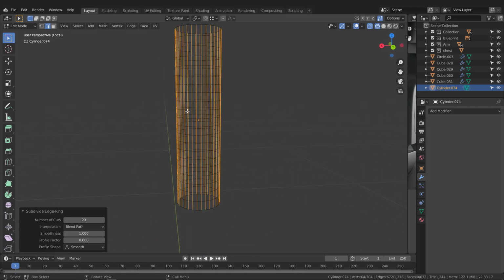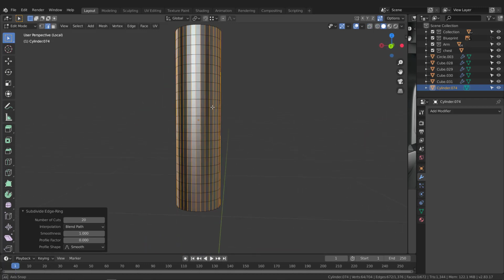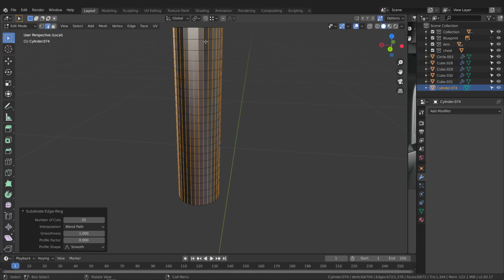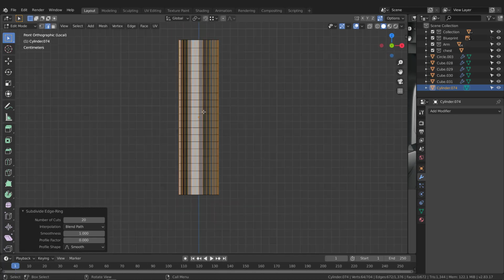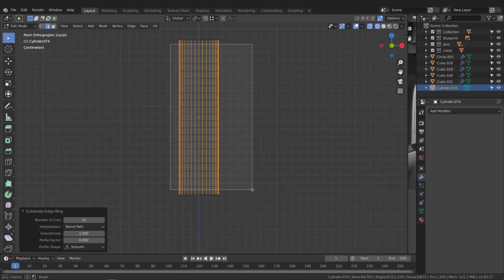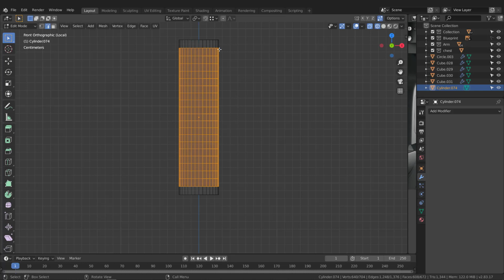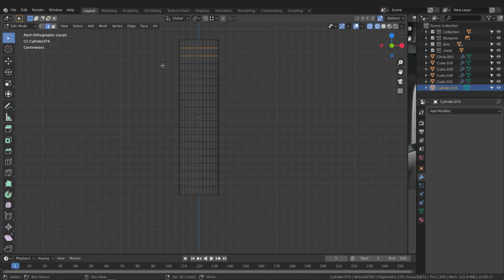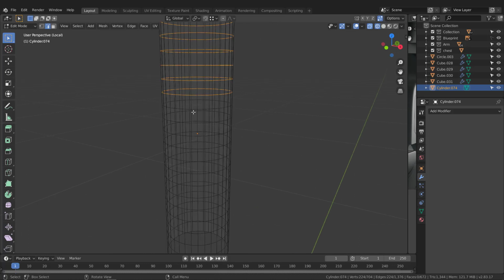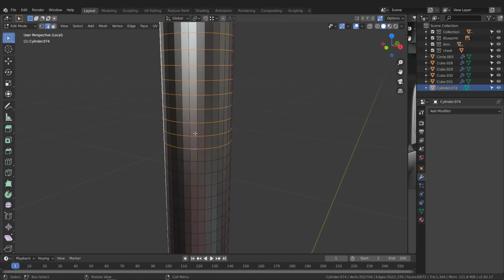After that, let's switch to solid, and I need to grab all of these new edges that I created. Let's see how we can grab them. From the front view, let's select them just like that, and if you do that you will select all of these edges. To grab these edges alone you can grab them just like that, hold Shift and do that for all of these edges. Or you can hit Alt Shift and click on these edges. So let's do that. I think that's going to be faster.